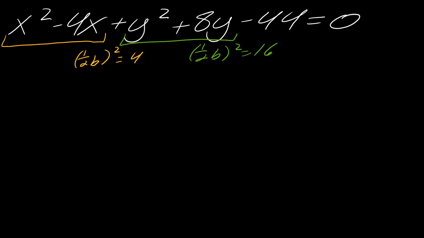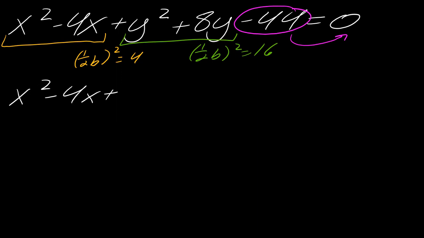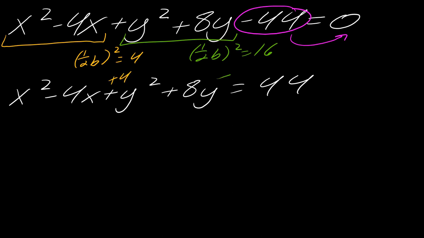Now, different books go different ways with things, but I will tell you the way that I prefer to do this. This 44 is just kind of like extra noise right now, so I just want to move it to the other side, and that's just kind of the way that I want to think about this. So what I'm going to do is, I don't want to go too fast here, so let me first also write this as just like this. Okay, and so now what I want to do is add that half b squared to each of these, but I also want to add that to the other side.